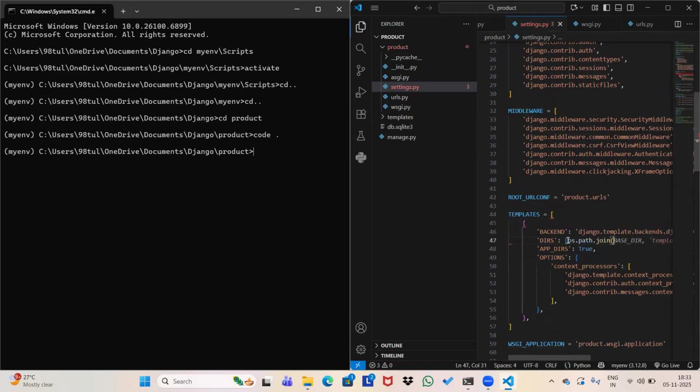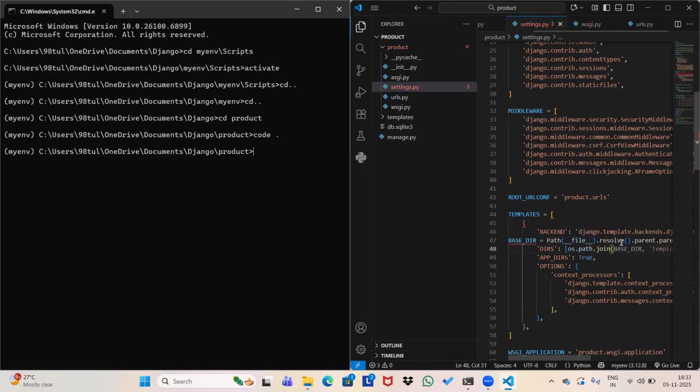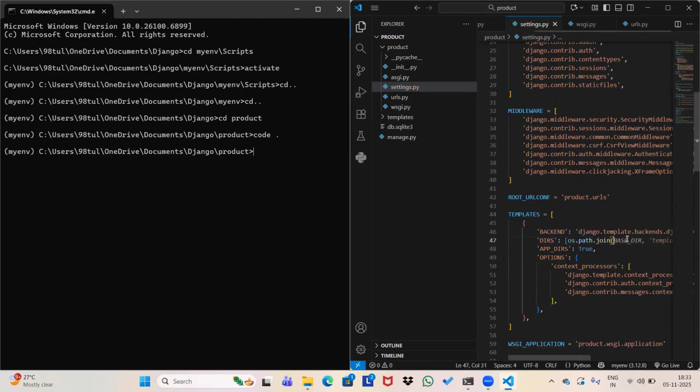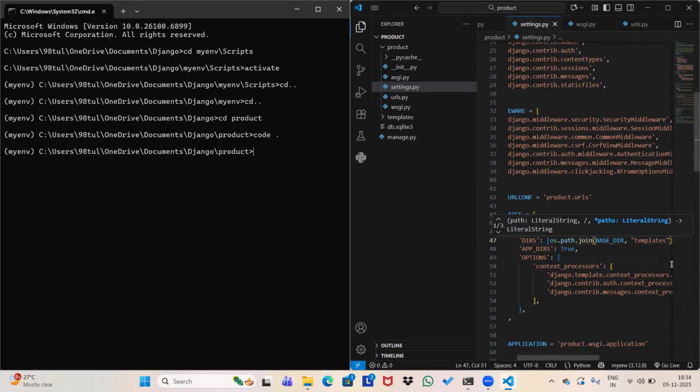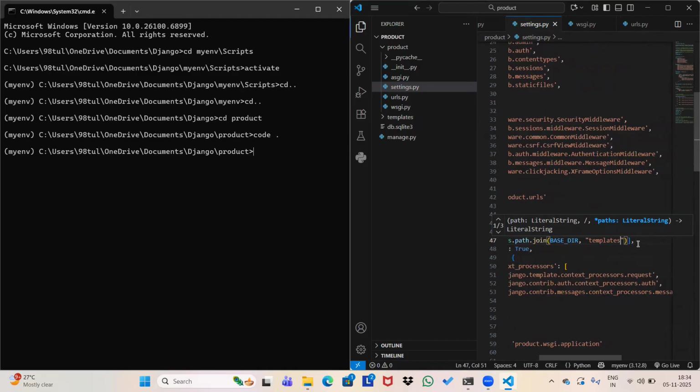My first argument will be BASE_DIR, and the second parameter will be your template name, which you have created now, so you have to add this. Within double quotes, I will write templates. So now it's okay, and you can see it is added.